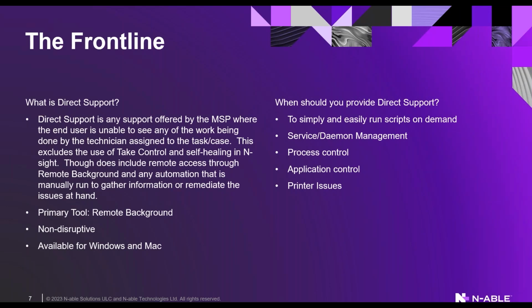Well, starting off quite easily, direct support is any support that's going to be offered by an MSP where the end user is unable to see any of the work being done by the technician assigned to the task or case. This includes use of items like Take Control or remote background primarily, as well as self-healing inside the N-sight RMM automation side of things. So when we look at this, what we are looking for is non-disruptive Mac or Windows support that is primarily using tools built into the RMM to be as non-disruptive as possible.